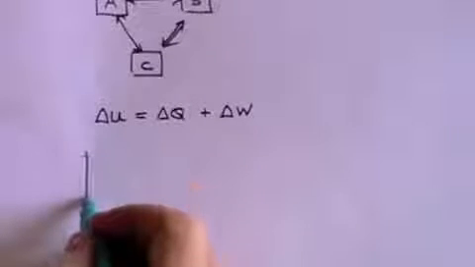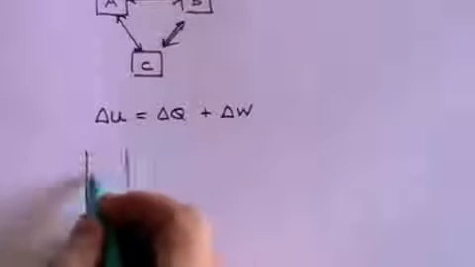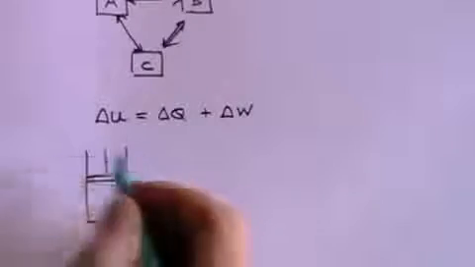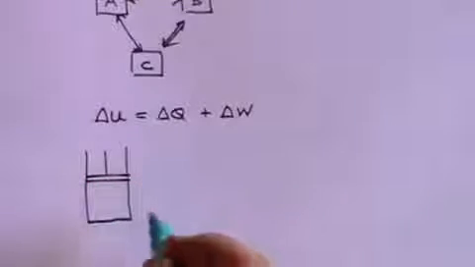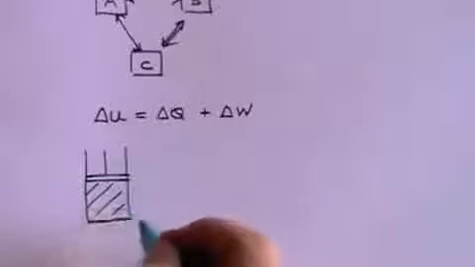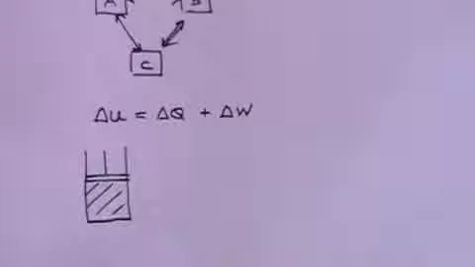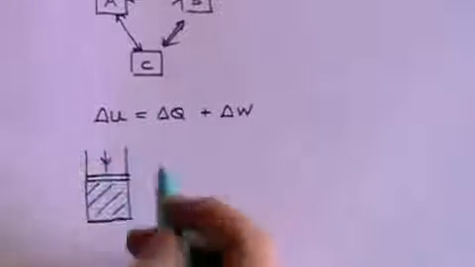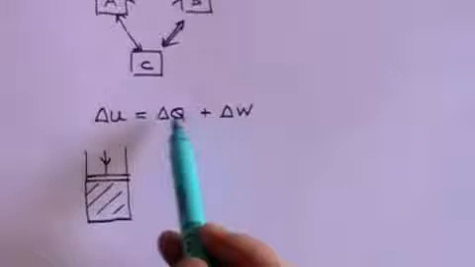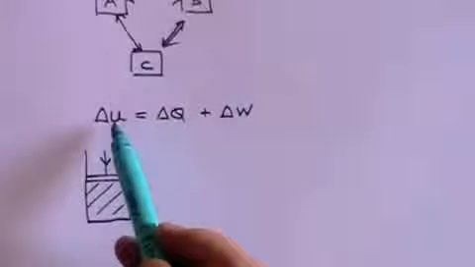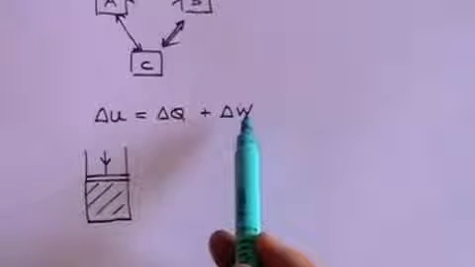What does this mean? Well, let's take a container into which we will put a piston or a plunger. That's free to move up and down, but nothing can escape outside the plunger, and we're going to have a gas inside that plunger. Now we might press down on the plunger and squash the gas. What we're doing is we are doing work, and consequently there's no heat going in, but the energy of that gas will increase because we're putting work in.